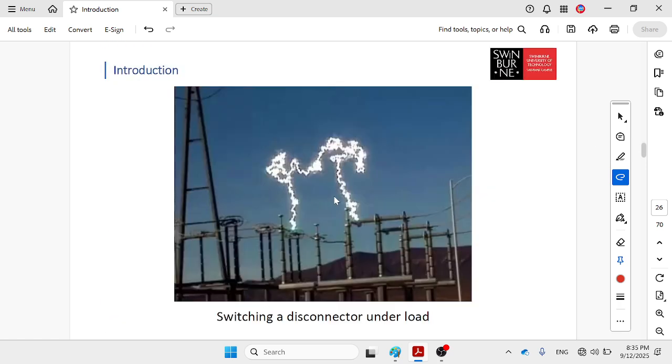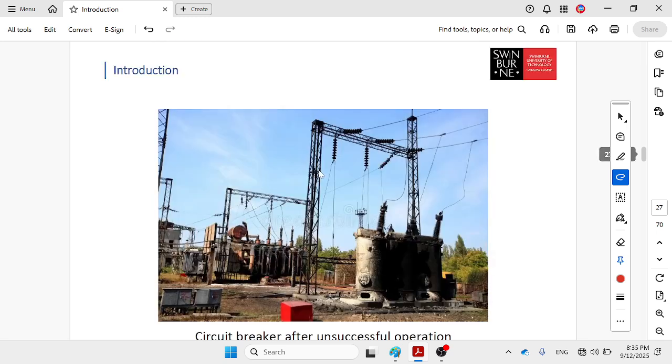Okay, switching. Have you seen such videos? The ghost coming out when they open the switch, with a really weird, really strange sound. Yes, this is the meaning of switching in the power system. So if we open a switch under load, this is the result. Some switches, not all switches, but this is really it. And the outcome of any false and bad switching is this one. This is a three-phase transformer burnt and the whole power system is destroyed.